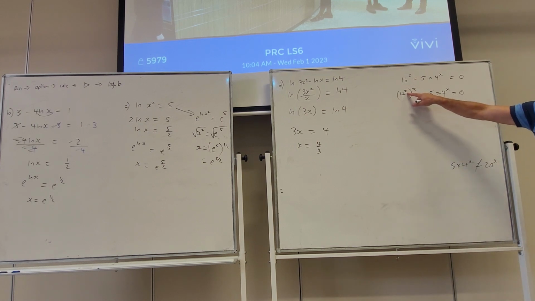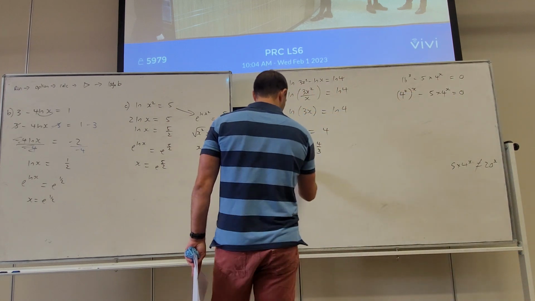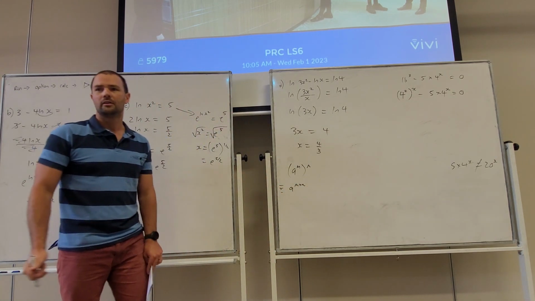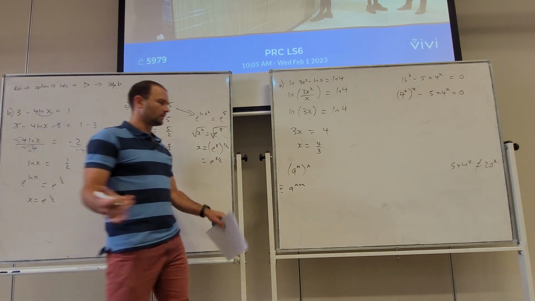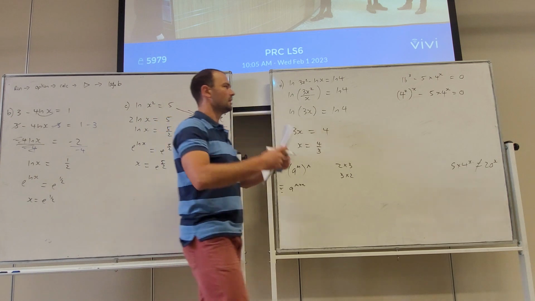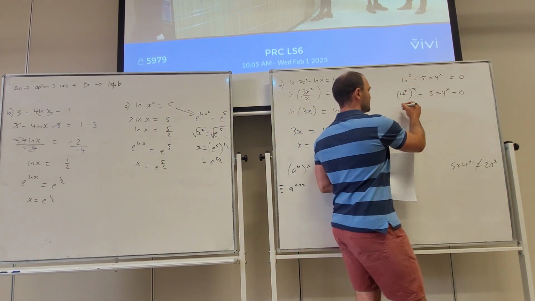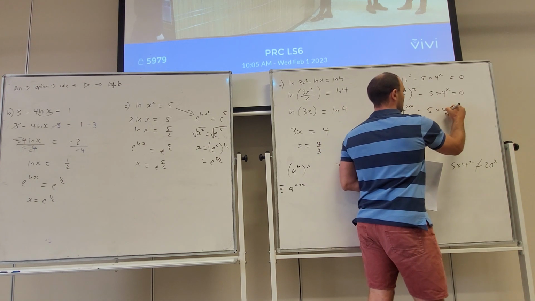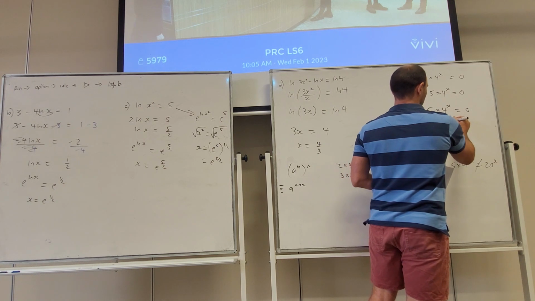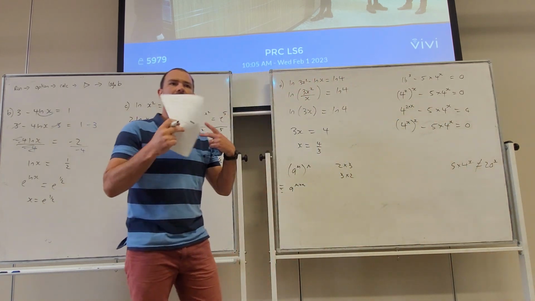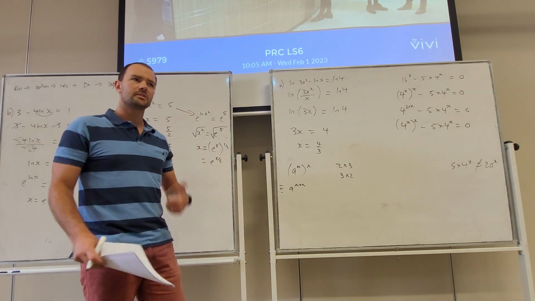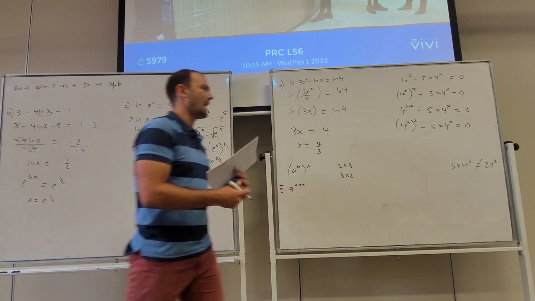Okay, now here we have 2 times x, right? When we think of index laws, if we have a to the m to the power of n, that's equal to a to the m times n. Now, here's something revolutionary: order of multiplication doesn't matter. 2 times 3 is the same as 3 times 2. m times n is the same as n times m. So similarly here, if we're multiplying them, what does it simplify to? 4 to the 2 times x. The order of multiplication doesn't matter, so we can write the 2 after. So we have 4 to the x squared, take 5 times 4 to the x. We have 4 to the x squared, and here we have 5 lots of 4 to the x. So now you can see 4 to the x is the common factor. That's what I'm going to pull out the front.